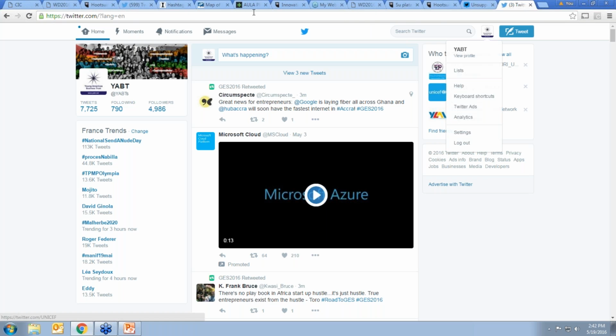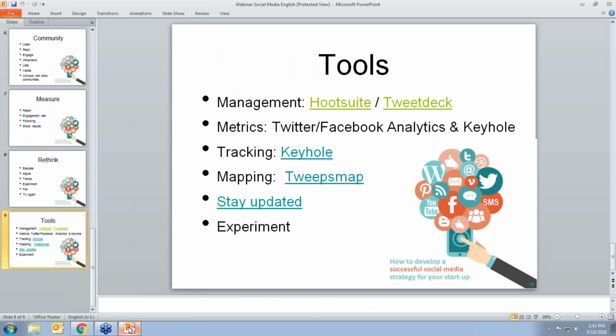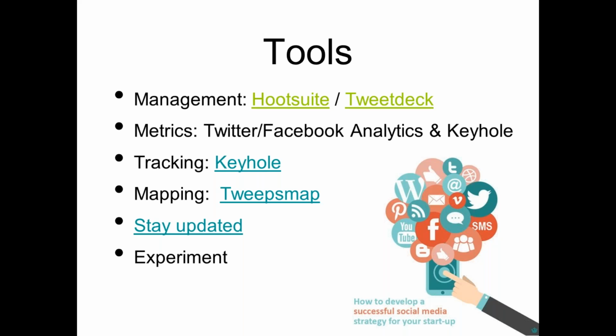The same for Facebook. Facebook has also very in-depth analytics. It can show you a map. If your followers and the people that engage with your tweets were more keen to engage on a certain day, perhaps because you were announcing something new, you'll see in the graphic that their engagement goes higher. So definitely take a look at that. You don't need to pay anything.